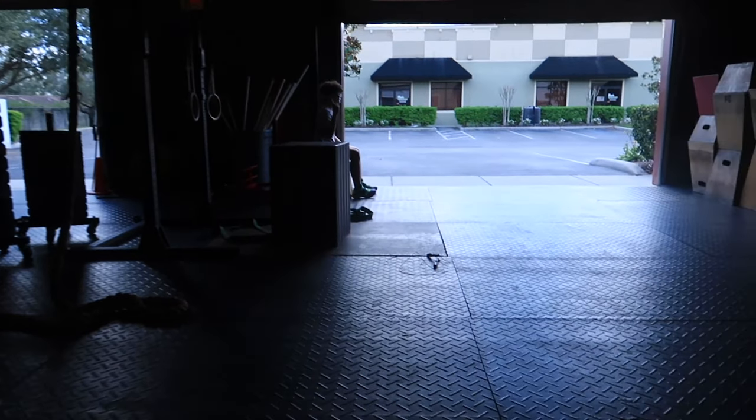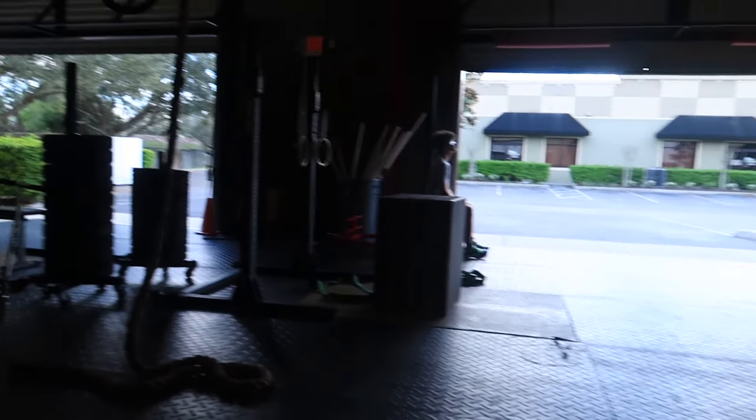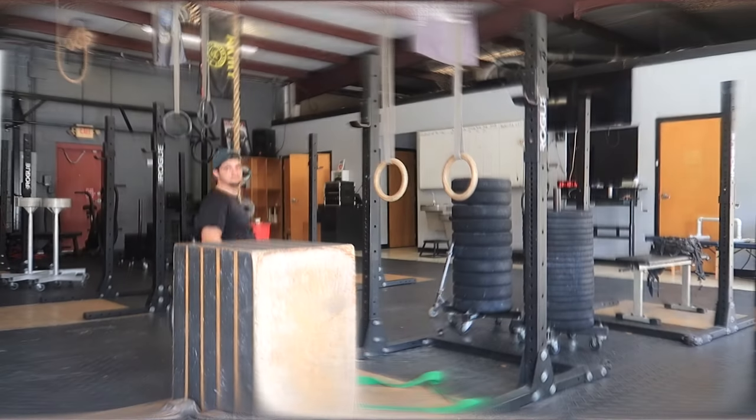So the way it's going to work, I'm here in the gym. I just finished coaching a class a little while ago. I got Roman with me, and we're going to be using this spot over here to work on a little idea I had, to get up in a standing position and work on unlocking and locking my legs. So that's what we're going to be doing. We're going to set up everything right now. See you in a second.